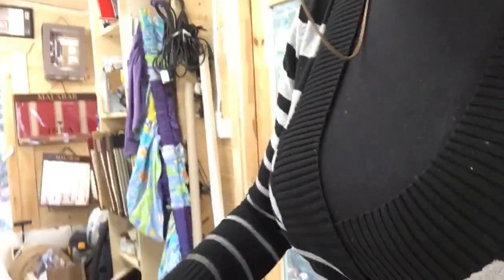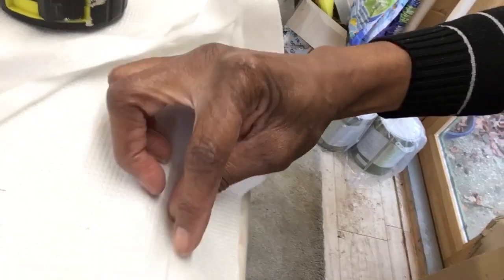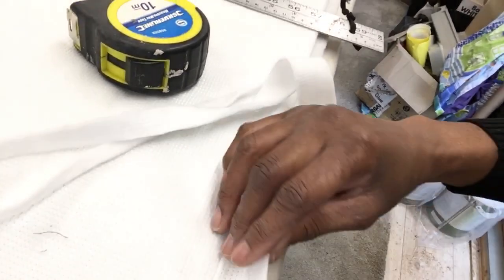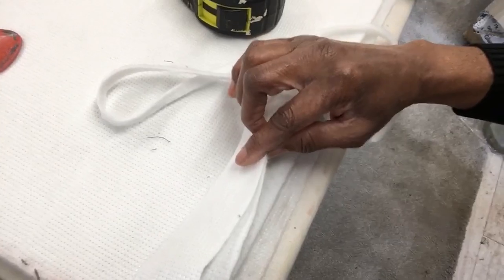To demonstrate — I've got a bit of fabric here — you just put it on top like that and stitch it on top. The other way, which is what we do normally, is to stitch two pieces together with an overlocker on a blanket stitch, very loose, and then you pull the fabric aside and stretch it.